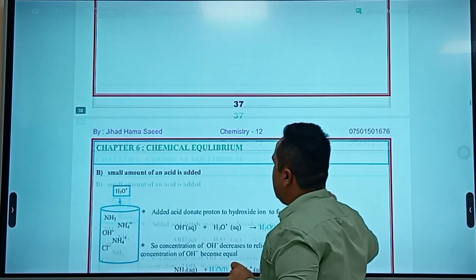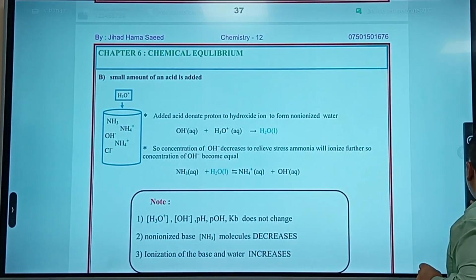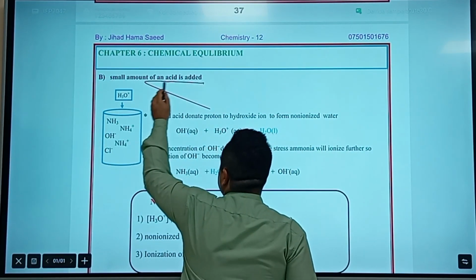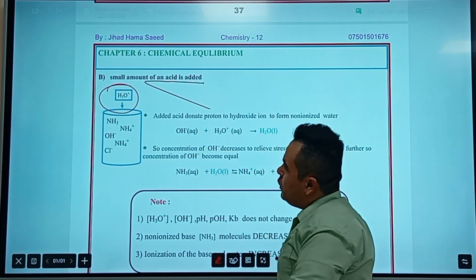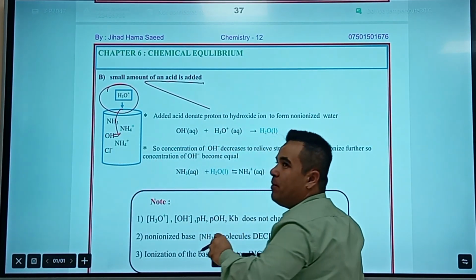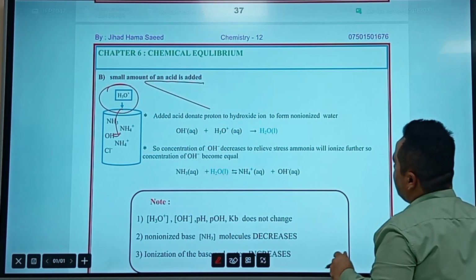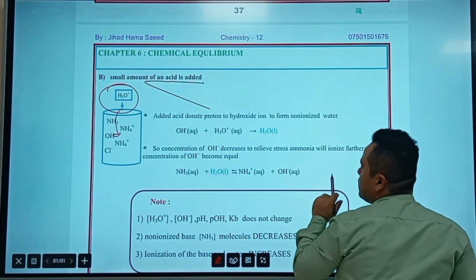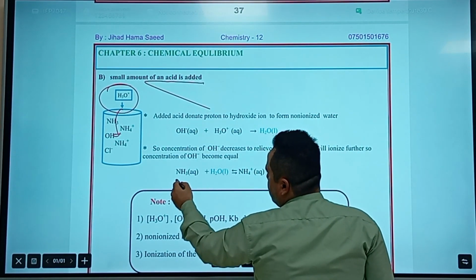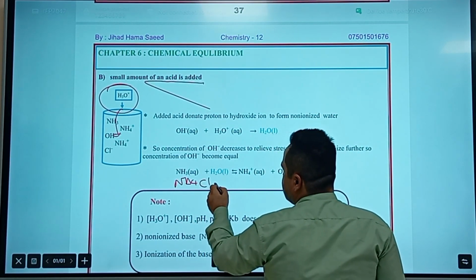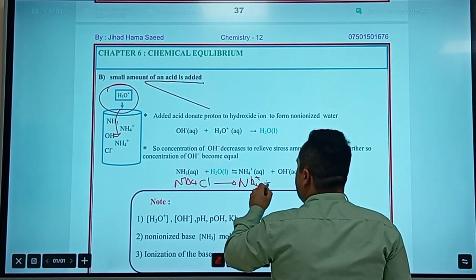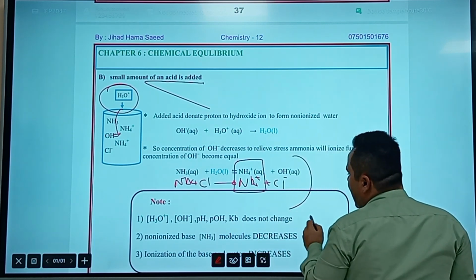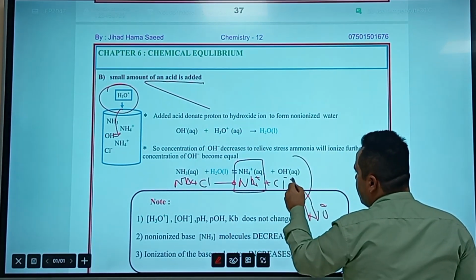Let us add an amount of acid, a strong acid which is represented by hydronium, into what? Into a basic buffer, where the weak species is the base. Here we have ammonia reacting with H2O to form ammonium and hydroxide, and then, with the same example, NH4Cl will produce NH4 plus and Cl negative. These two are the common ions. Add the hydronium to the above equation.